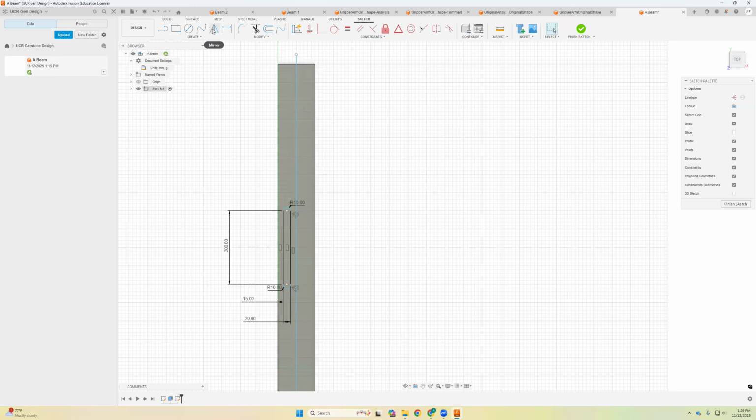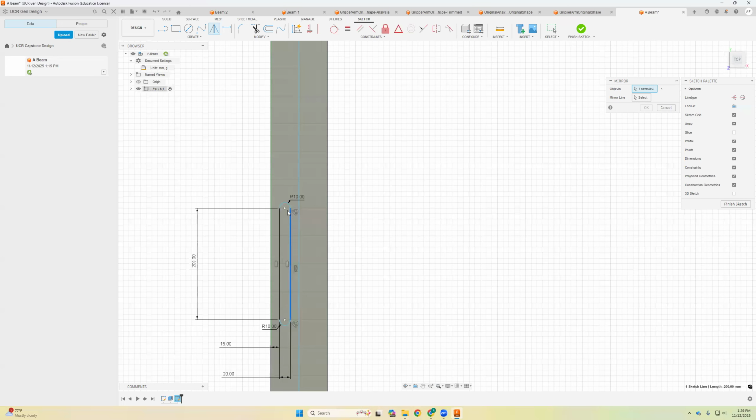So again, similar to other software, we have on the sketch the mirror option. Let's say I want to mirror the whole sketch here. This for selection here, as you see on the left, on the right, sorry, and then the mirror line, select, here is my mirror line. And then I click OK.